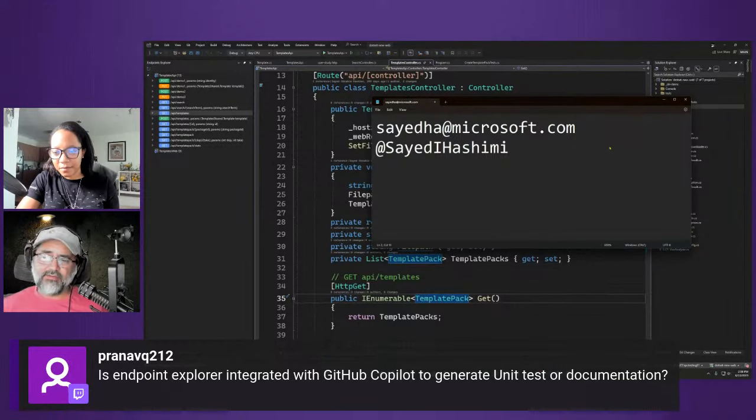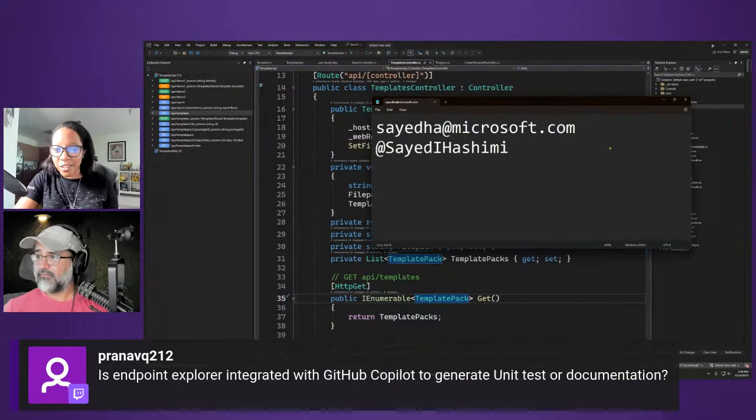Like I said, HTTP files already exist. There's a bunch on GitHub. So what I want is, if you open an existing HTTP file in Visual Studio, that should work. And we're not quite there yet. So I want to close that gap. And then I want to do the additional things that are being recommended here. And yeah, we would look at Copilot as well during that, to generate tests as well. Yeah. Great, awesome, great question.